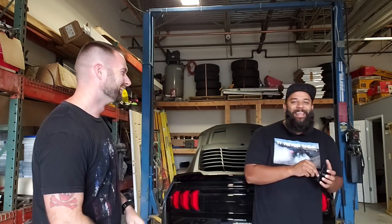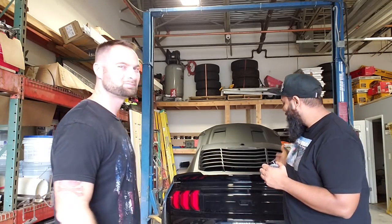Xander was the first one to put it on, his 18, so that's where he flew him out here. He knows what he's doing. Install were boosted addictions, and he's doing some push-ups in the corner. So you can't see him right now. But we're gonna have her up there, and that's why I love the Mustang community, because we're all hanging out. Flew Xander out from Tennessee, and we're gonna have some fun.